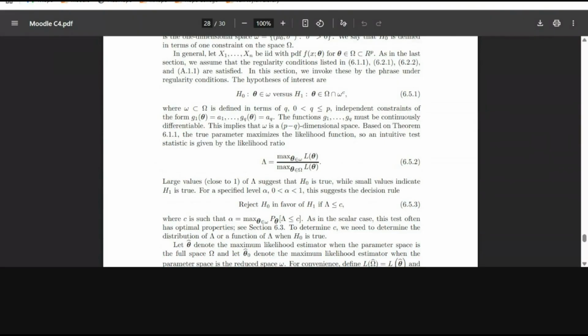Okay. Write the rule first. All right. Write down the rule first. The rule says reject the null when e to the whatever is less than C. That's the rule. Oh, you did already. That's awesome. Good. Okay. So we have that. Now your job is this. Find C so that this happens with what probability? I want you to find C so that this happens with probability 0.05 when the null is really true.